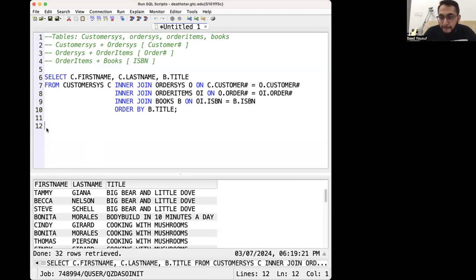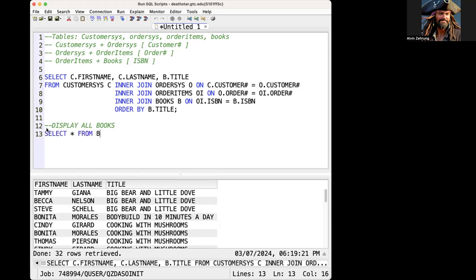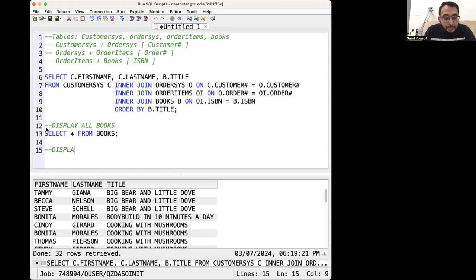Now let's do it in steps. Display all books. What query should I write? Select asterisk from books. Awesome. Okay.